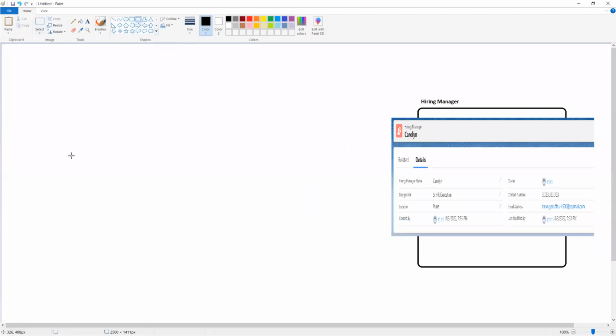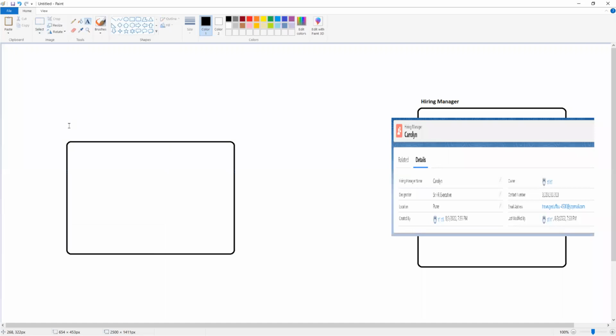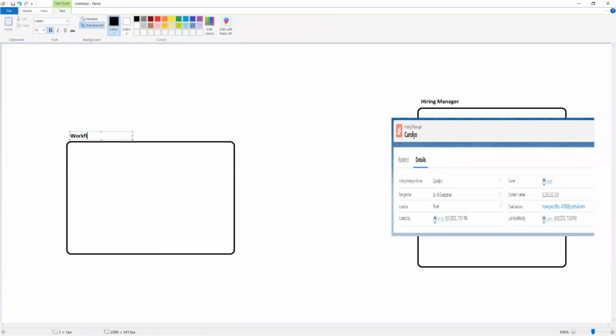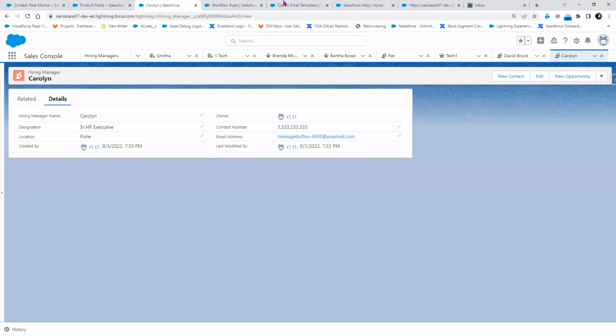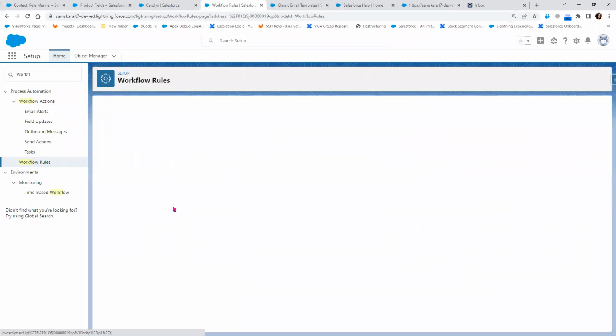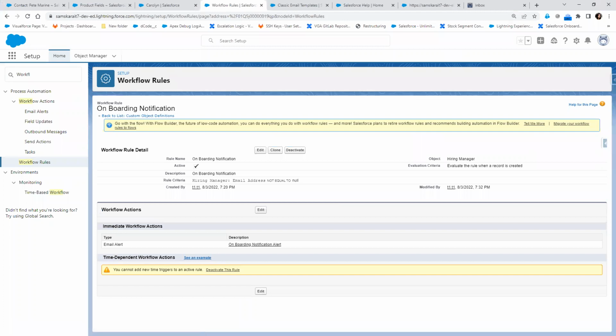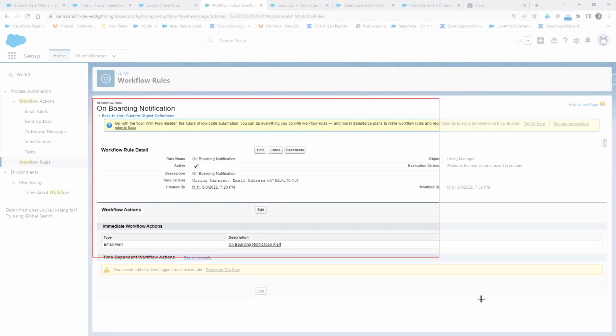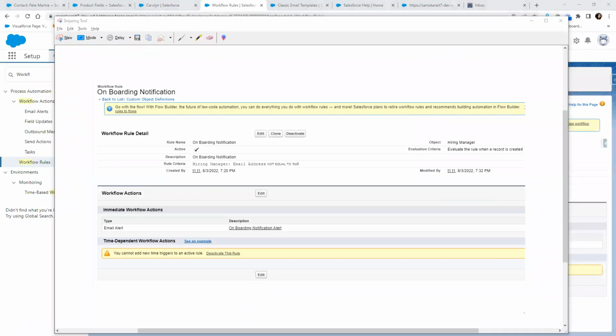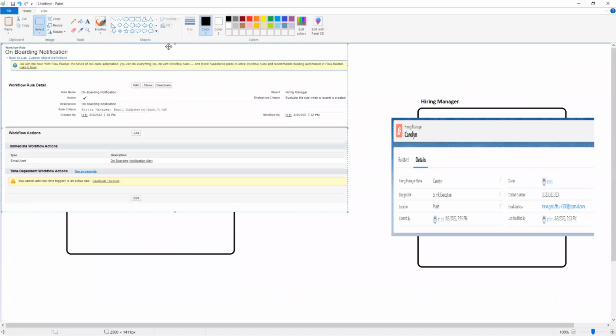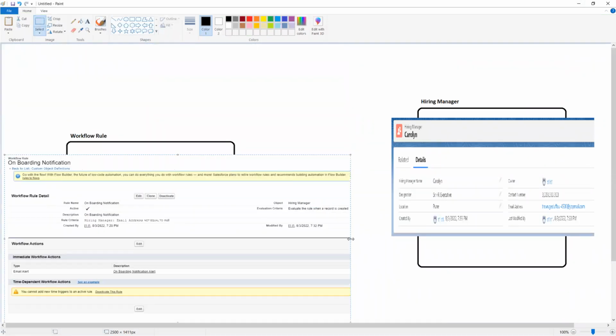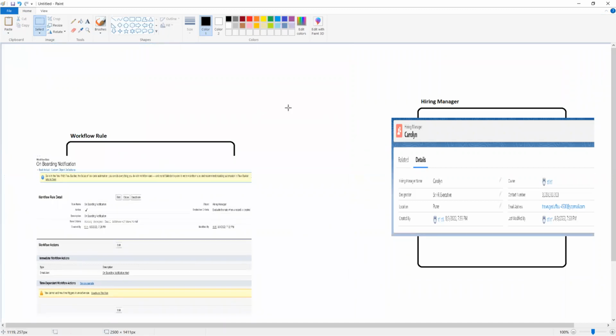Perfect. Then I have a workflow rule here. So my workflow rule is onboarding notification.